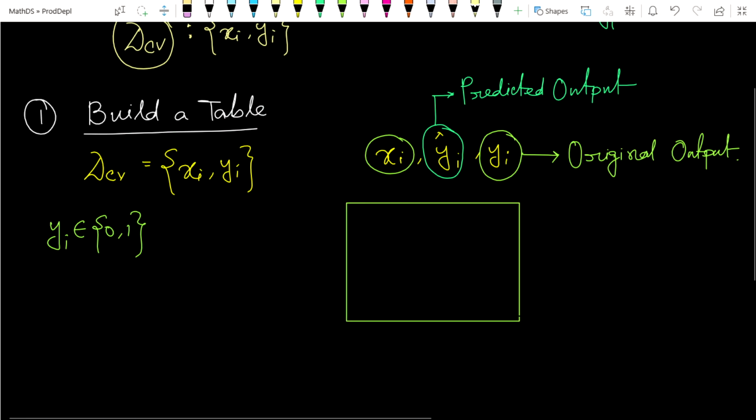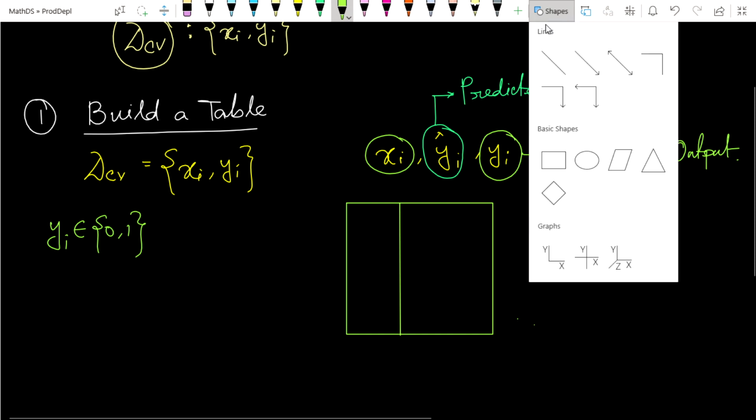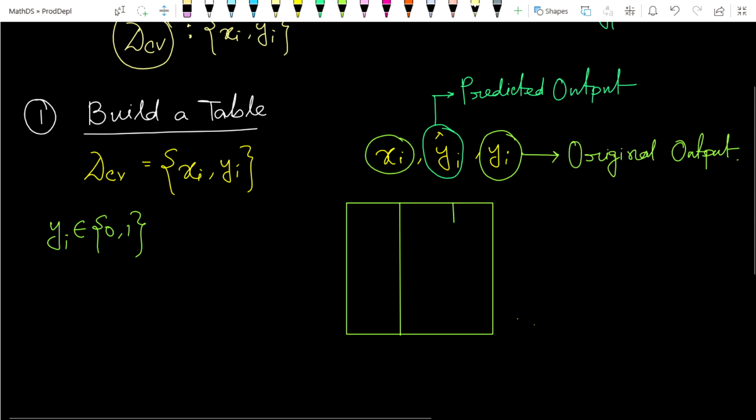The table looks like this. Here it will have xi, then yi hat, then yi. These three things we have in our data set.